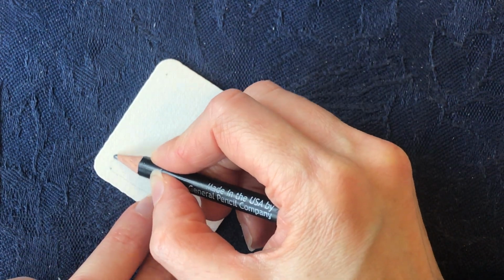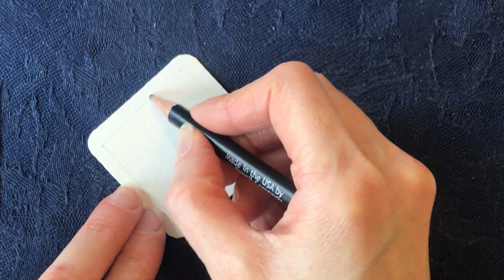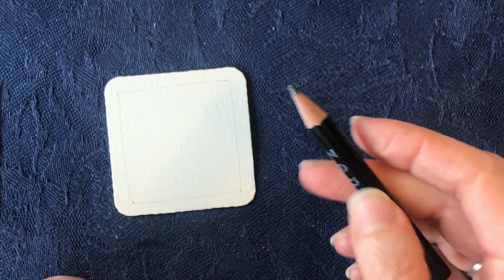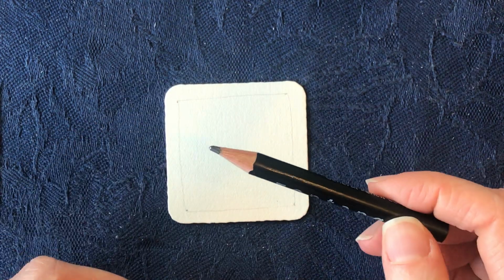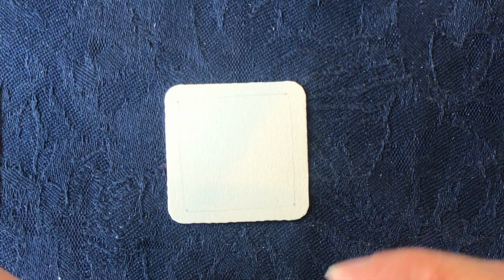So you can see I created my 4 corner dots, and now I'm connecting them into a border, which is our next step. And you can see I drew very lightly, and you can see that my square is not perfect, and that's fine. We do not require perfection. This is done by people. It's all hand done, and so you're not going to get it perfect. So don't worry about that. I'm going to put aside my pencil, and we are now going to go straight to our pen.